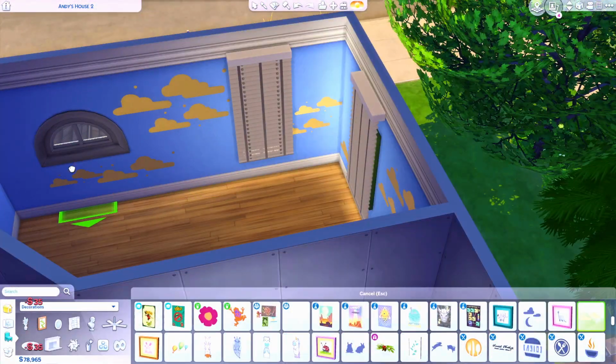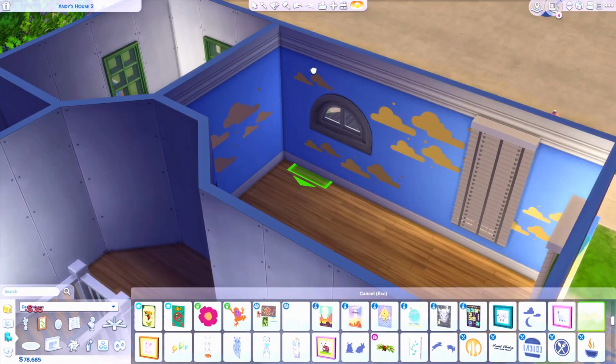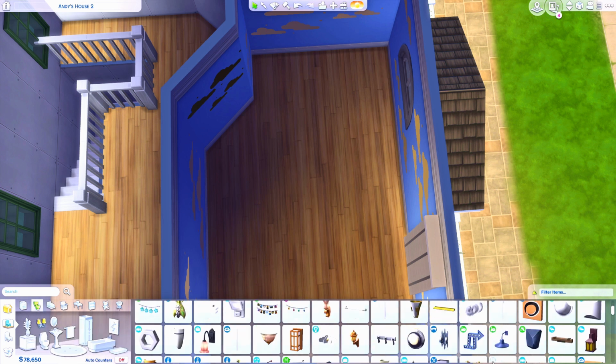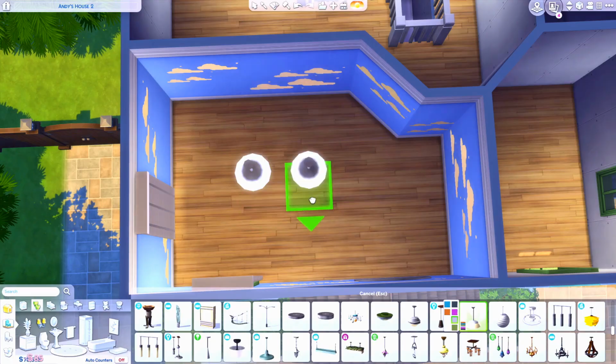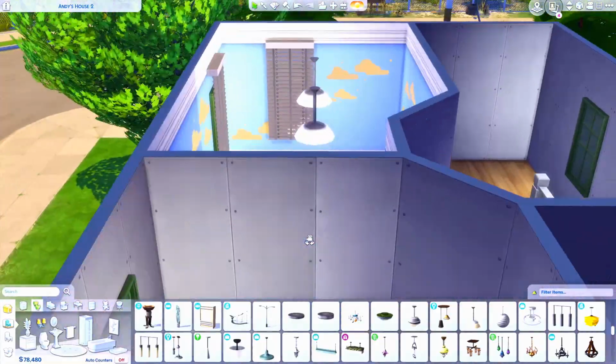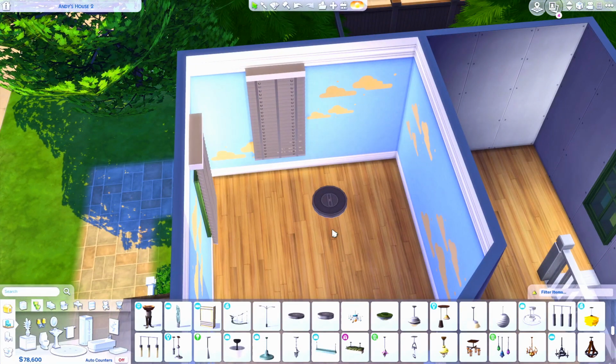We are starting on the final part of the speed build here. This is Andy's bedroom. It's actually very similarly designed to the original bedroom that he had in his first home, and I had to make a little bit of a change with the original wallpaper. So the wallpaper in this room is supposed to be blue with white trim and stars.